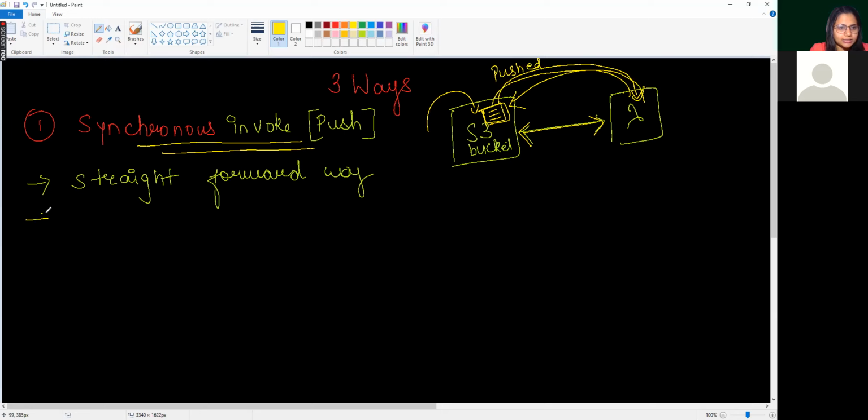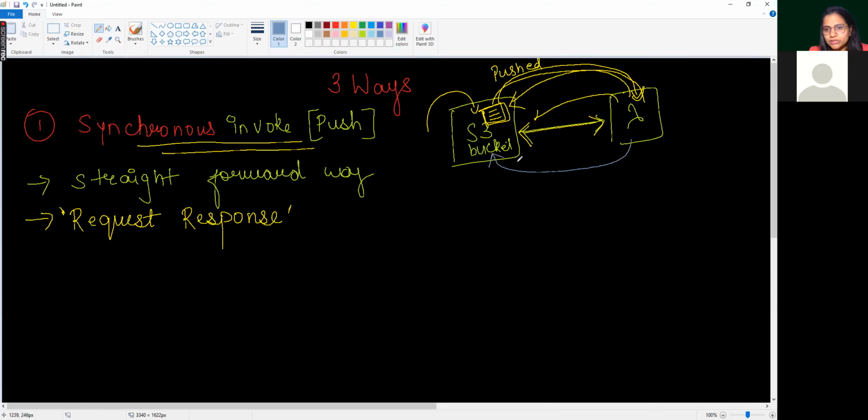You can say it is a type of request-response. This Lambda is requesting this S3 bucket: is there any information inside you?